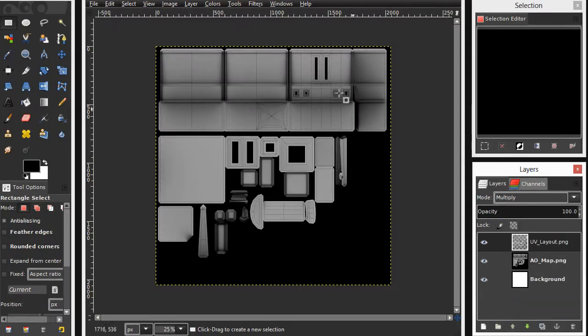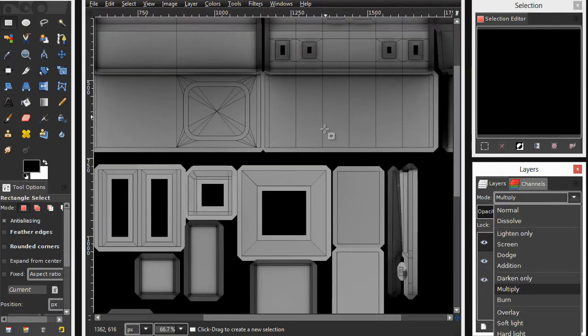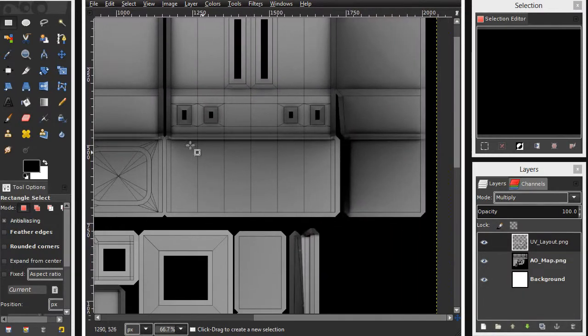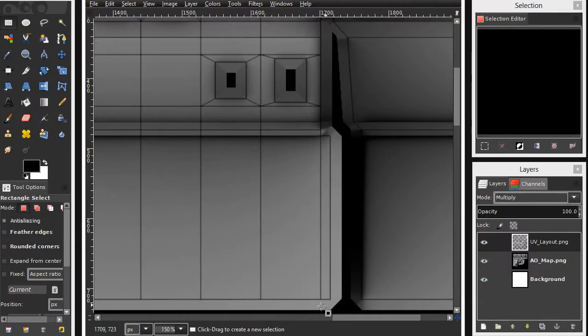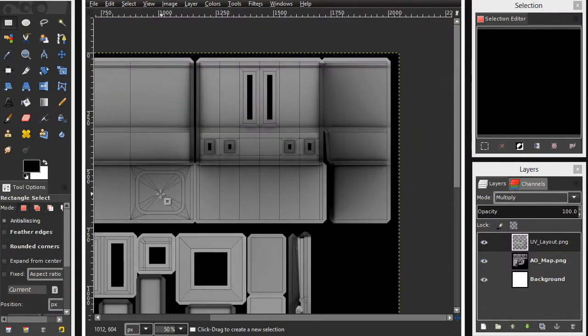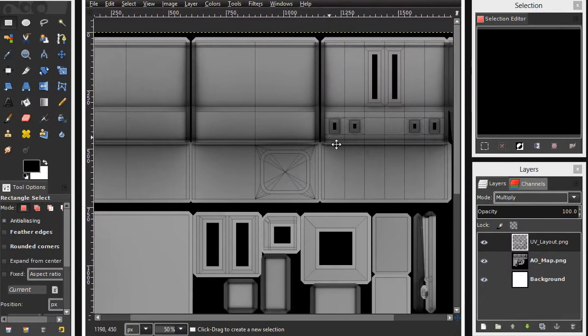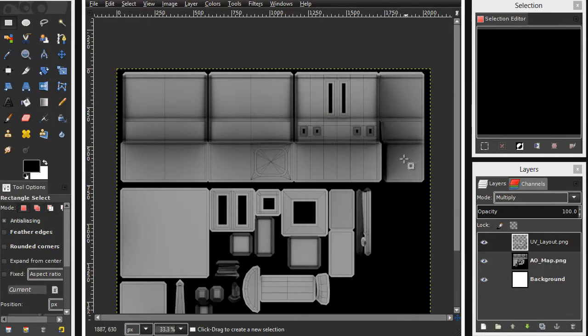So I'm going to select multiply so that now they just appear on top of the environment. They're always going to be at the very top so that we can always see these UVs and know what we're painting into for our texture. I'm just going to scroll into the image, and what you can see here is we've got our UVs overlaid, and the ambient occlusion here is slightly bleeding out of the UVs, and that gives us a good indication of the kind of pixel bleed that we'll need when painting in the pixels for our texture.